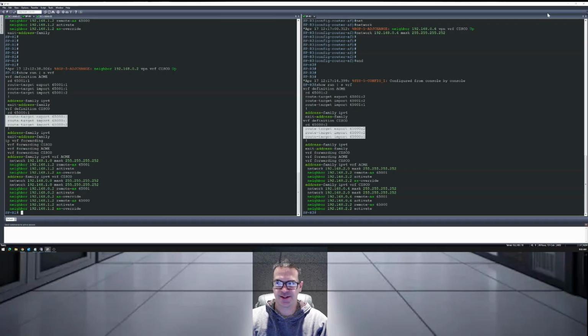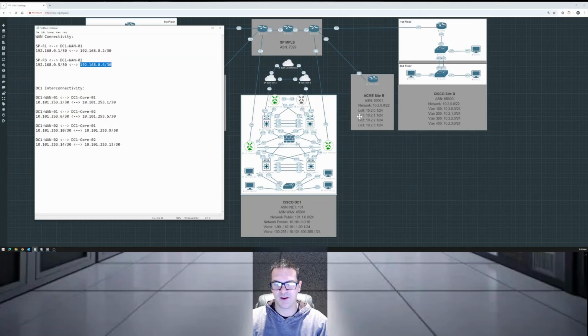So in this case, we didn't have to, as a service provider, worry about importing, exporting different route targets, or I should say route distinguishers. And like I said, we verified that with the showing of the BGP table. We're already learning those routes. So that was a verification that we didn't need to do that.